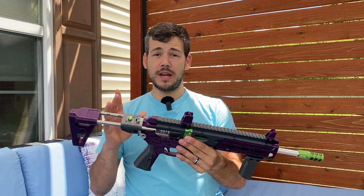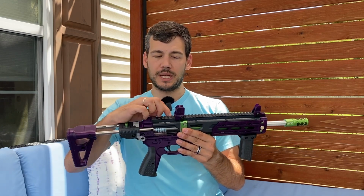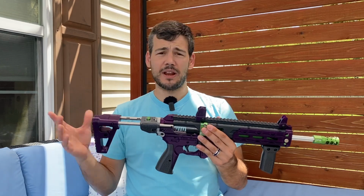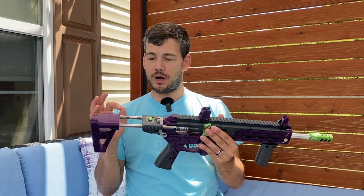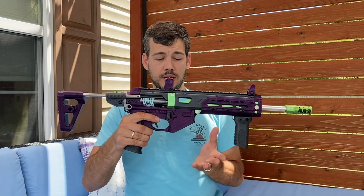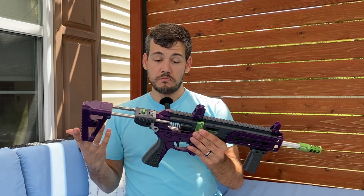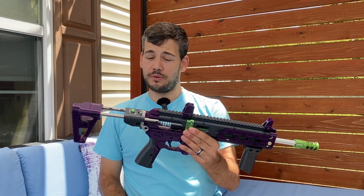Everything else printed great. I didn't need support on anything. I do recommend support underneath the Picatinny rails. Just makes them print a little cleaner. But I think that's the only place I use support really. And honestly, there's very few parts to print, so that's also nice. Some of them are bigger, like the stock portion here, like obviously the grip and the magwell portion. That is a pretty big print, but printed great. I don't think I printed anything twice, so that's also a plus.